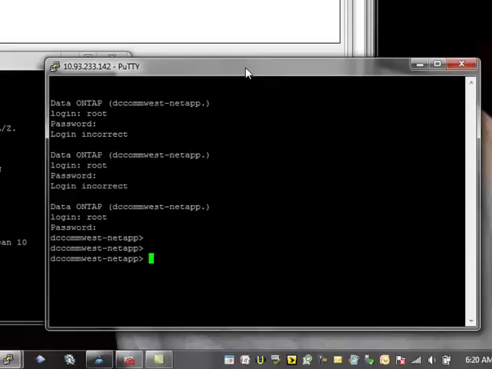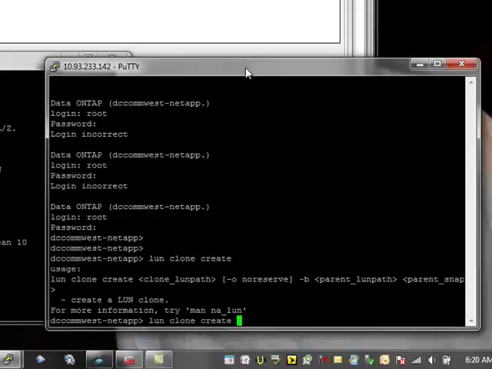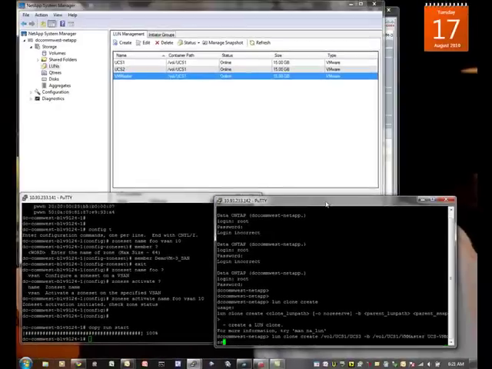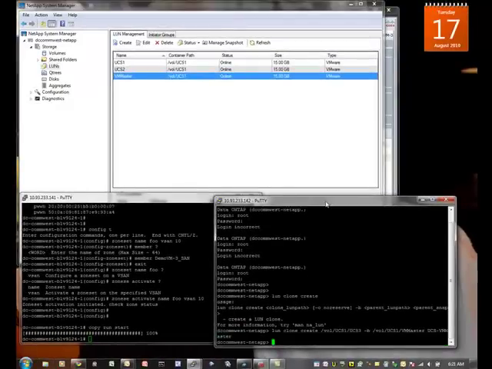There you go. So what I'm going to do is issue the LUN clone command. I'm going to say LUN clone create, and as you can see, I have a couple of different items to create here. The path of the new volume is /vol/UCS1/UCS3, the parent of that is going to be /vol/UCS1/VM master, and the parent snapshot is, I think, called UCS-VM master. Okay, so that LUN is now created.